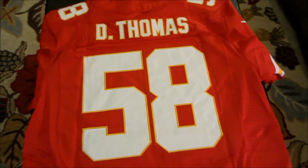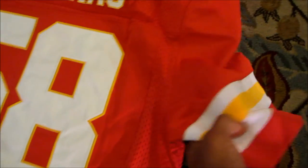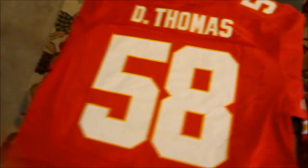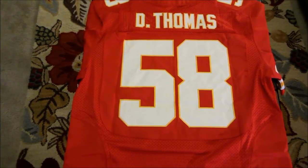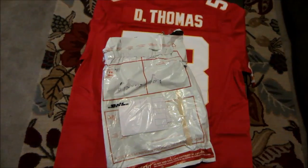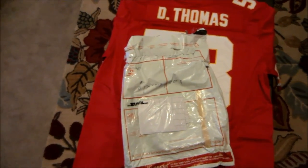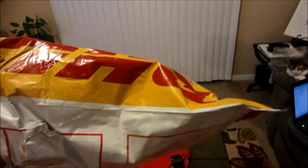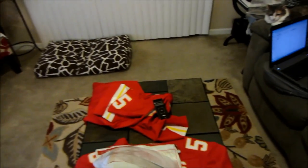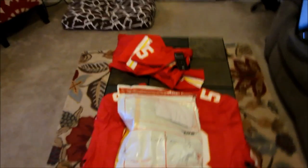That will conclude my extremely long jersey review. I just wanted to let people know about these different types of jerseys — I don't think I've seen too many Vikings jerseys reviewed, I've seen a few Raiders and a few Chiefs on YouTube reviews. If you have any questions, just hit me up in the comments and I'll be sure to reply. Oh — I forgot to talk about shipping. The order came really quick — I got it in about a week, which is pretty impressive from China. They are efficient packers: they fit 12 jerseys in a little DHL bag. I've seen people say they didn't get their full allotment, so watch out for that.